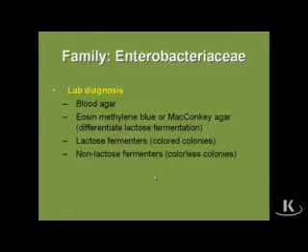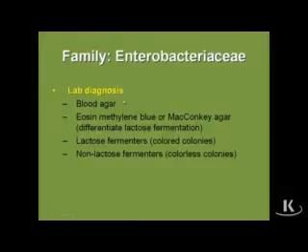Diagnosis, we've mentioned a little bit before. I believe I mentioned when I was talking about Listeria that E. coli is also beta hemolytic. So on blood agar, it would appear beta hemolytic. It grows on MacConkey, and what's important to know, remember, MacConkey is differential and selective. What does that mean? That means we're selecting for the enteric organisms, and we're differentiating between lactose fermenters, which are going to be pink on MacConkey, and the non-lactose fermenters, which are going to be colorless on MacConkey.